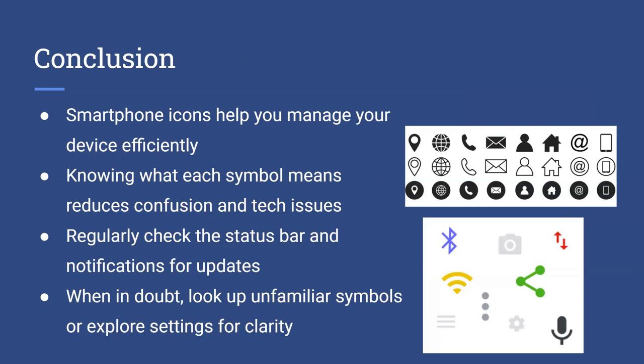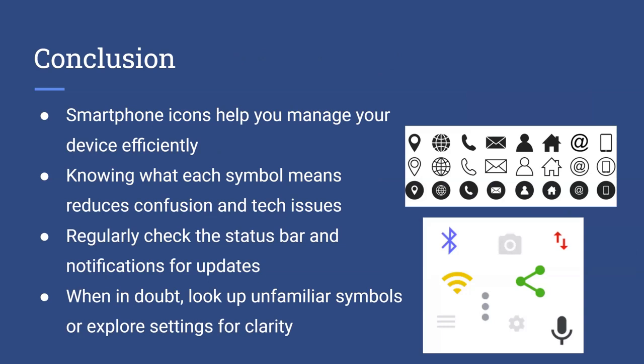Conclusion. Smartphone icons help you manage your device effectively. I know they can seem confusing, but honestly, the reason that we even have icons in the first place is kind of to make things easier. So you don't have to go into settings whenever you have a problem or whenever you want to change something. Knowing what each symbol means can reduce confusion and tech issues.